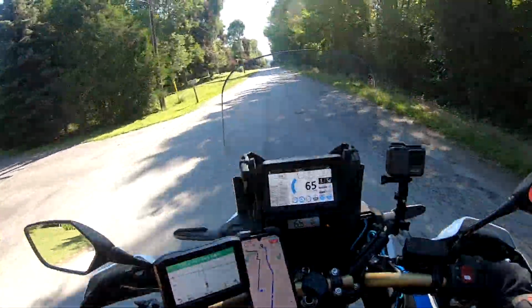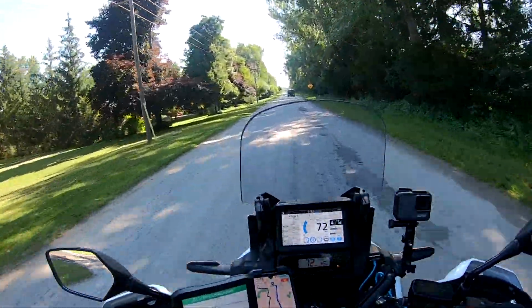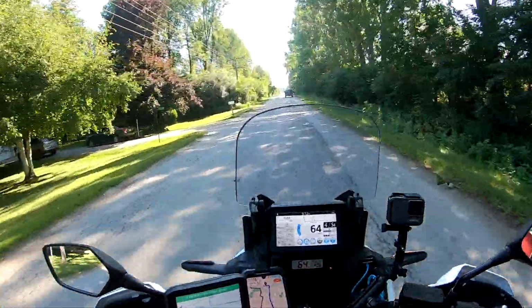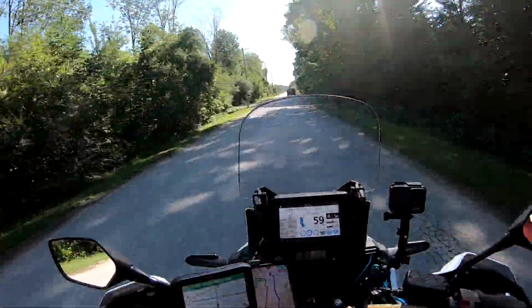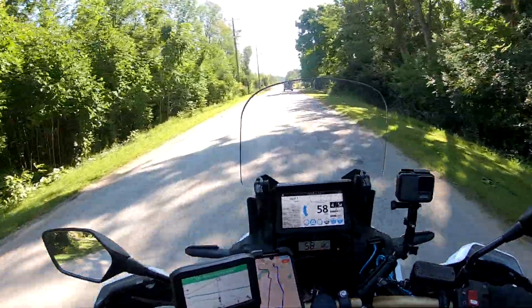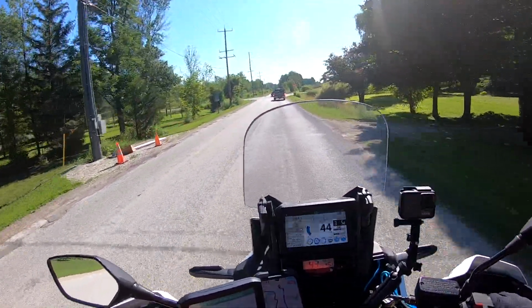All right, so this is it. We're leaving town. That's my family in front of me, and they're about to go straight, and I'm about to turn right, and then that's it. So it's a little emotional because it's the first time we've ever gone separate ways on a big trip like this, but all that's left to do now is just to go to it and get her done. And I said, the most important thing is that everybody gets back in one piece.